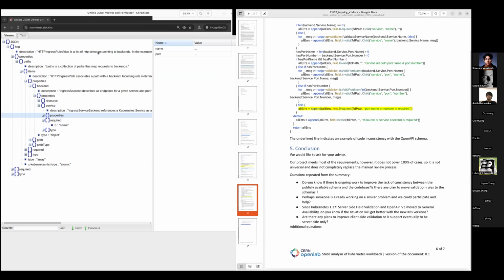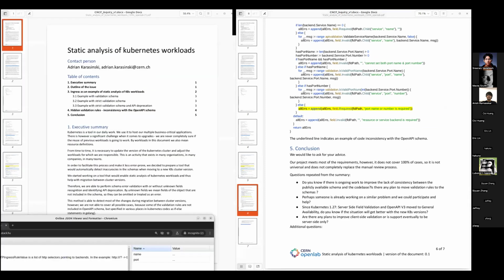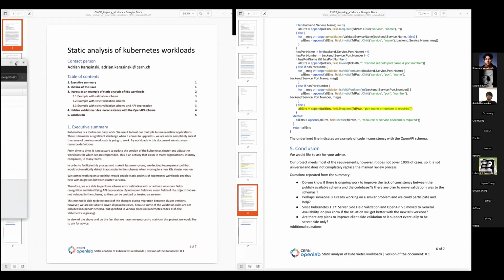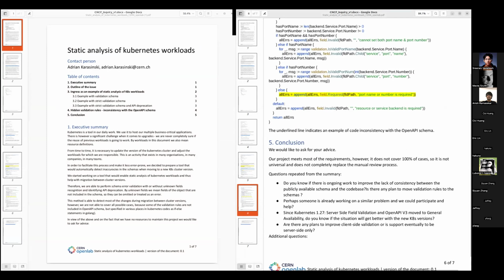So yeah, this is more or less our case. I can comment maybe on a few points. You said in the beginning inconsistent validation or something like that. One rule we have is basically that the OpenAPI schema should be correct, not complete. And I don't think you complained that it's not correct, like inconsistent. You complain about the completeness, right?